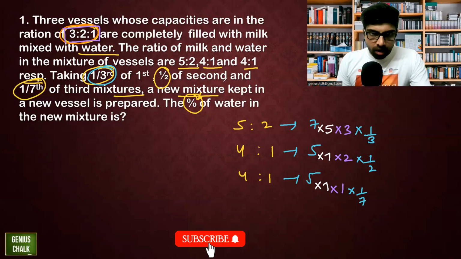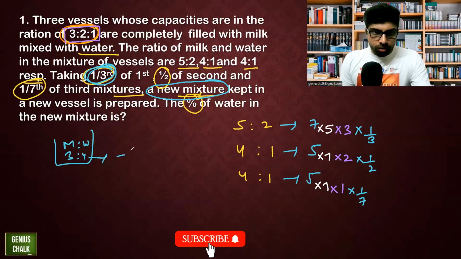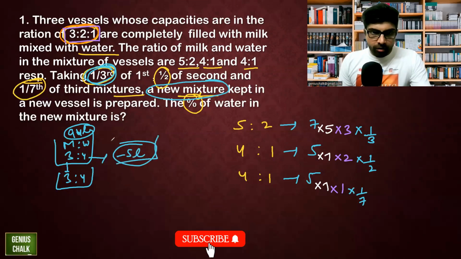Whenever we draw a mixture, right, or we can say that there are 2 vessels, milk and water, in the ratio say 3:4. If I draw a mixture of say 5 liters of whatever quantity it is, suppose this is 94 liters, the remaining liquid will also be in the same ratio, and whatever I have drawn, that also must be taken out in 3:4 ratio. That means if anything you are taking from the mixture, that will always be in same ratio.